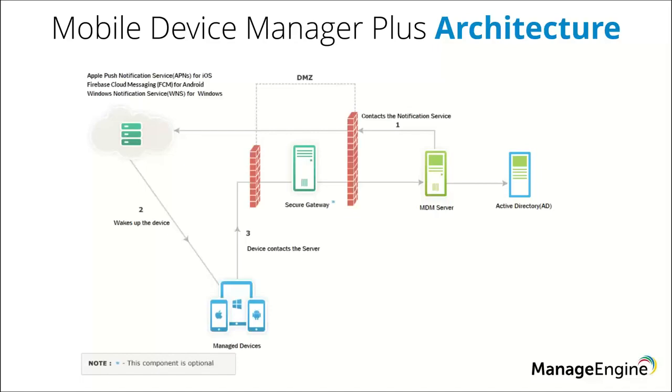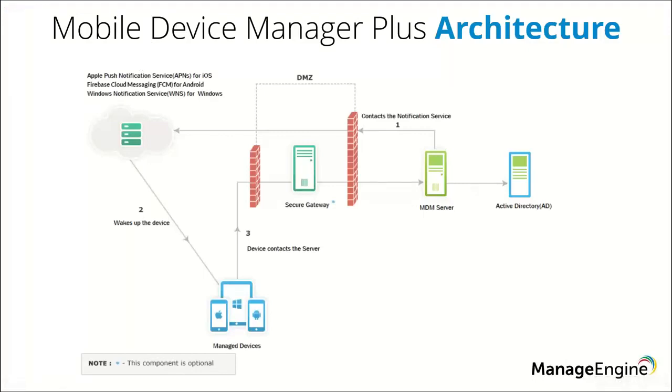As an admin, I might wish to track down one of my employees' devices. So what I'll do, I'll go to the MDM console, enable location tracking, and that command will be sent to the notification services first. So if it is an Apple device, this command will be sent to the Apple Push Notification Service. In case it is Android, it goes to Firebase Cloud Messaging. So ultimately, whatever command you initiate from the server will go to the notification services first.